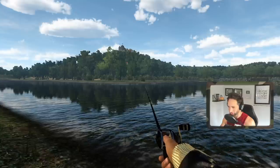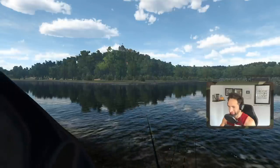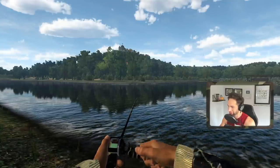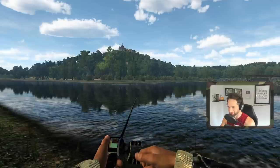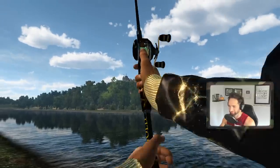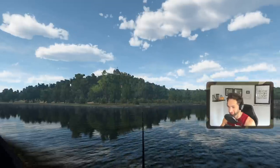I honestly don't even want to throw out this spoon because we're getting so much action, but I feel like that's actually giving us good luck. So if we throw out the spoon, then that's when the fish are going to hit. And if that's the case, then let's do it.